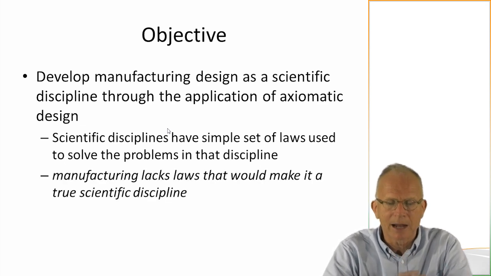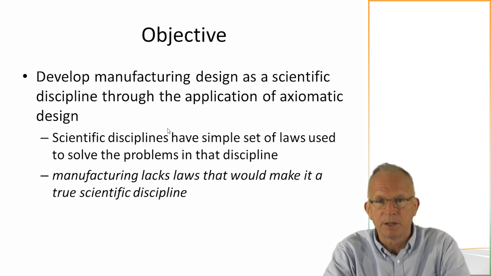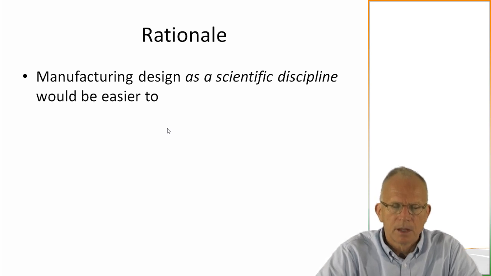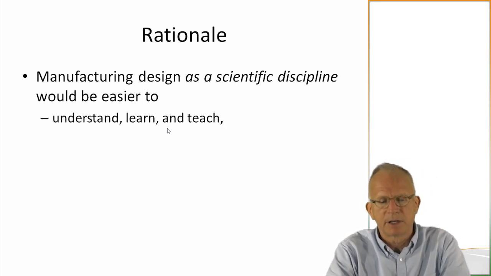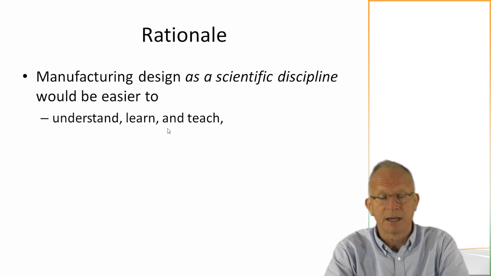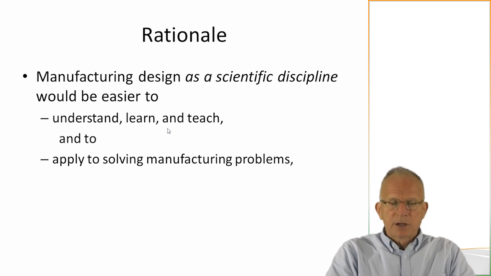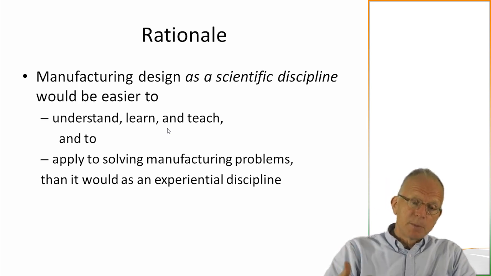Manufacturing seems to lack this set of laws that would make it a true scientific discipline. So one of our challenges might be to see what would make sense for laws here. Manufacturing design, if it could be a scientific discipline, would be much easier to understand, teach, and learn. And it would be much easier to apply to solving a wide variety of manufacturing problems than it would be if it's just an experiential discipline.